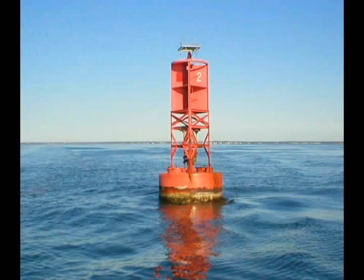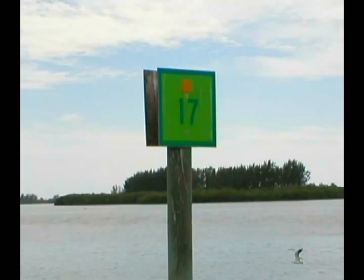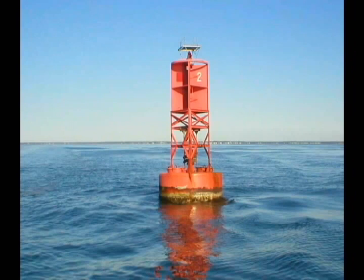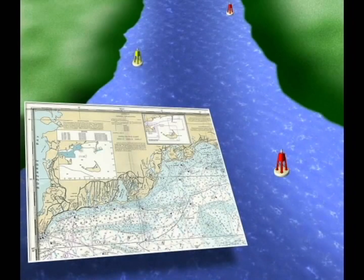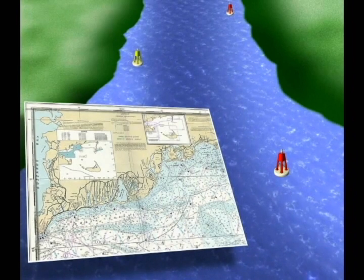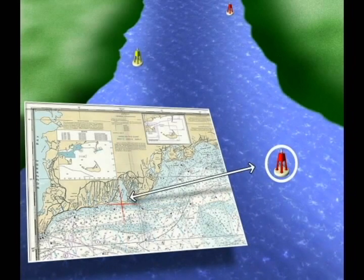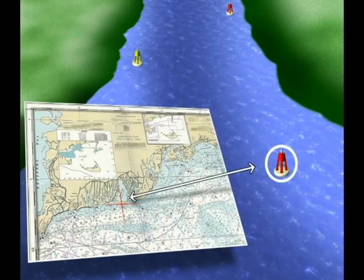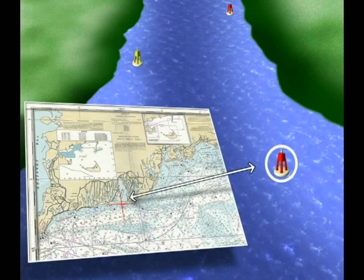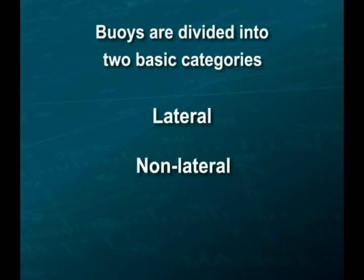Buoys will always be floating and beacons will always be mounted, either on land like on a small tower, or perhaps on a pole near some rocks. Just like you follow signs on the highway to get to your destination, so do you follow nav aids on the waterways. And just as the street sign is useless without the map, floating next to a buoy tells you little about your surroundings without referencing the buoy to your chart. Then you'll see that bell buoy number two is at the head of some inlet and you'll be able to tell which way to go to get to the next buoy. But you can't just have buoys scattered across the seascape — that would only get cluttered and confusing. There has to be some kind of system to allow for clarity and ease of use. So it was decided to have buoys divided into two basic categories: lateral and non-lateral.